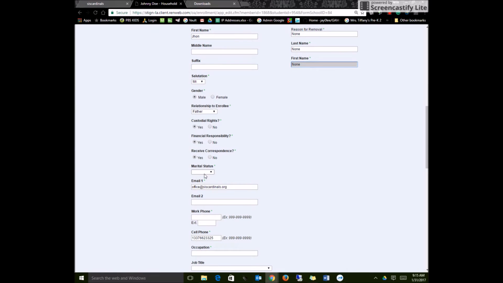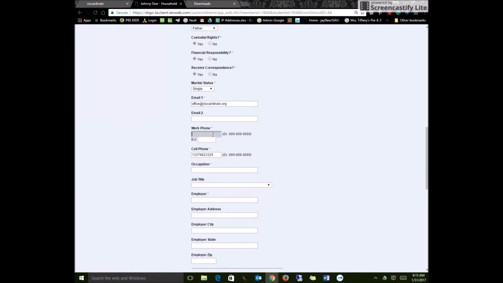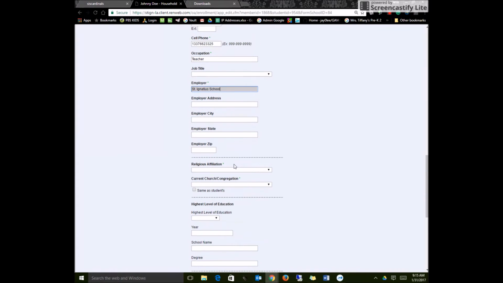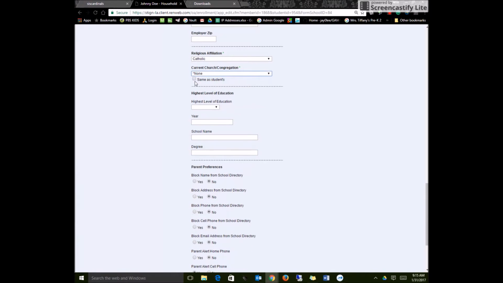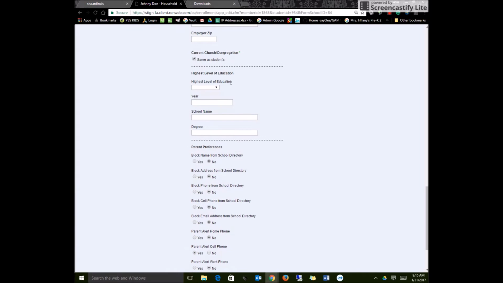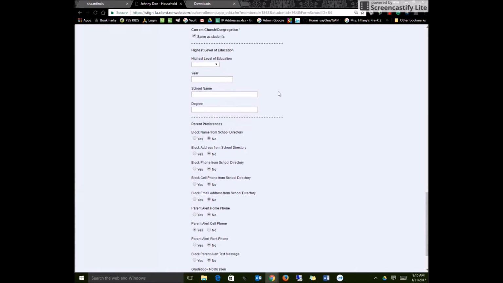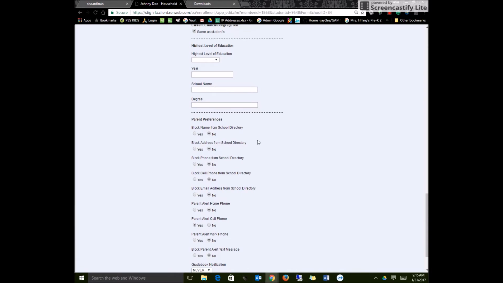And just make sure these are all answered if there's a green asterisk. You may also click Same as Student so that it will just pick up what you filled out for the student.